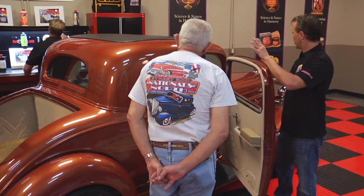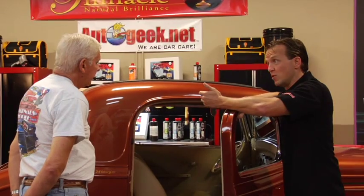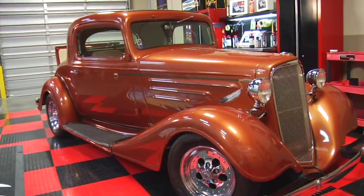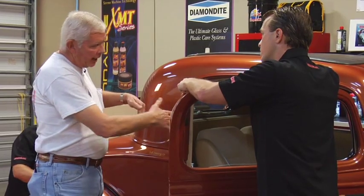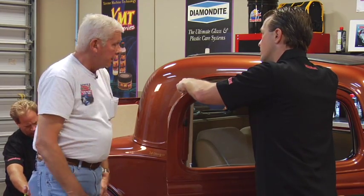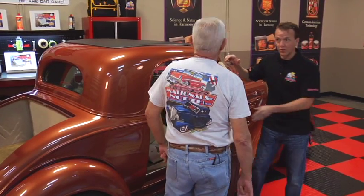Now, this looks a lot like the Fords that we saw in the ZZ Top music videos years ago, but you're saying the Chevy's a little bit different, it's a little bit wider. The Chevy's got about an extra 6 inches in width across the whole width of the car. The actual cab is a little longer also. So you're a lot more comfortable, you've got more leg room for your left leg. It's just a lot more fun to drive. You're sitting in there a little more squared up as opposed to being all crunched up. Absolutely.